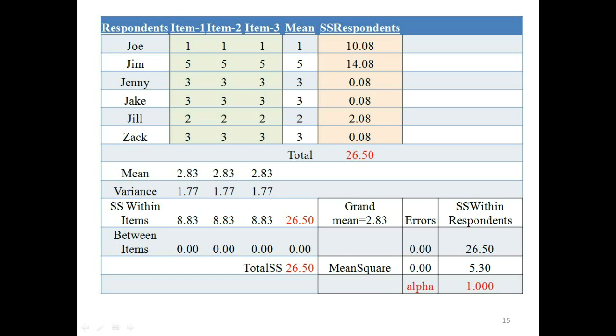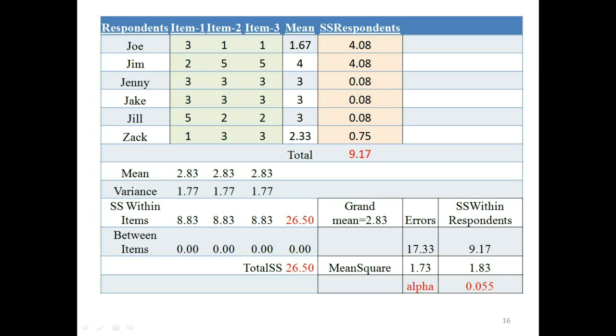Here, all of the item means and the variances are the same, but the respondents' scores are clearly different. The scores here show entirely consistent responses, so we get an alpha of 1. But we could also have got these scores. Notice how the item means and variances are the same, so there is no between item error. What has clearly changed is the information in the last 2 columns. Alpha is now almost 0, which shows that the responses are inconsistent.